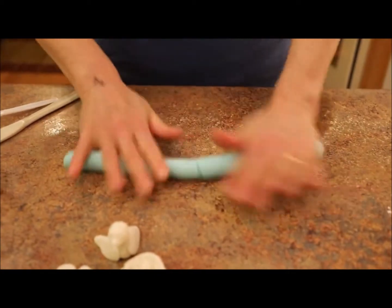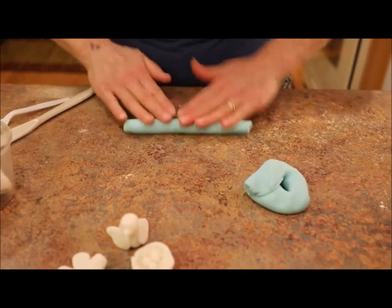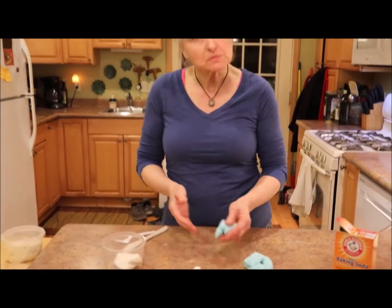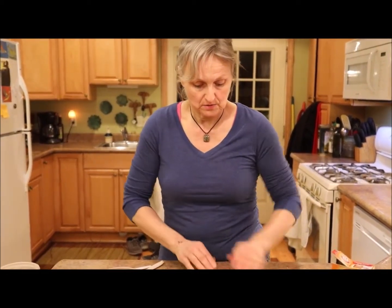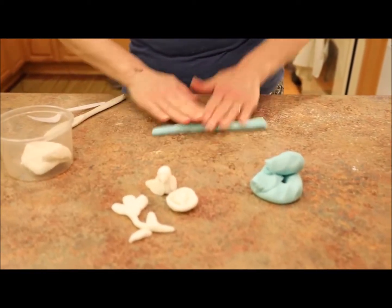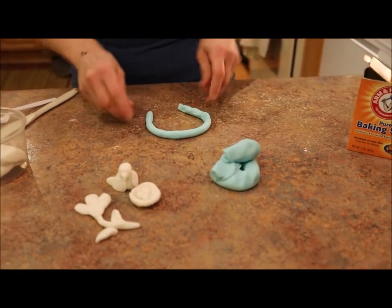Now, granted, it's not an earthenware or stoneware clay. It's different from that because I'm not going to be able to get things to stand up narrow right away. It's going to want to droop. So we just have to be a little careful about what we decide to make. So I'm thinking I'm going to roll out some coils. Coils are fun. It's pretty forgiving. You see how that one fell apart, and I just pieced it back together.